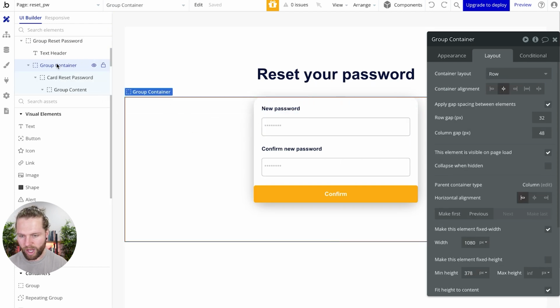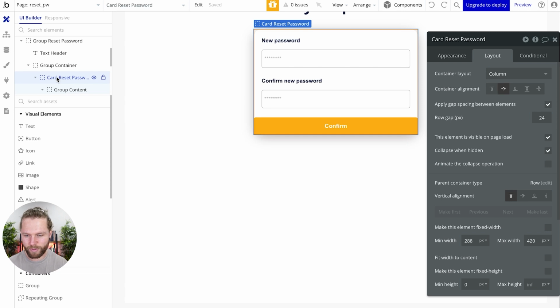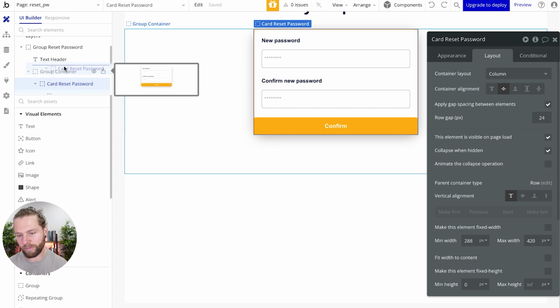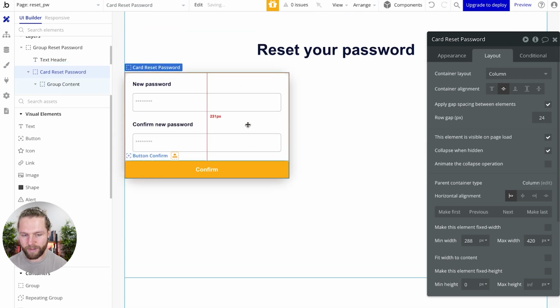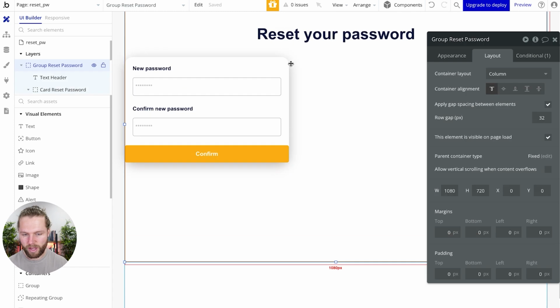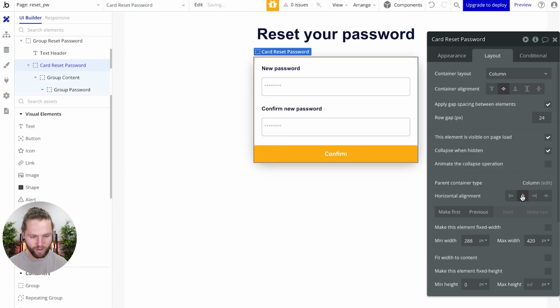So I might actually head to the left of our page here and pull that out of that container. They've called it card reset password. I can drag and rearrange the elements within our page layout on this left side, this elements tree, by simply dragging and dropping in the order or the sequence of our column layout. So what happens if I pull it above this group container section here? It actually brings it outside of this group, which I can then delete because I don't need it anymore. I'm then going to have to center this group, the horizontal alignment, let's center it.